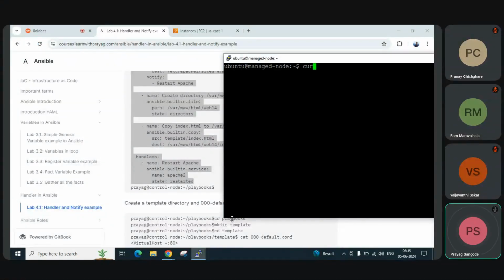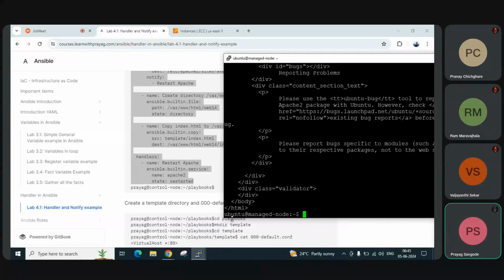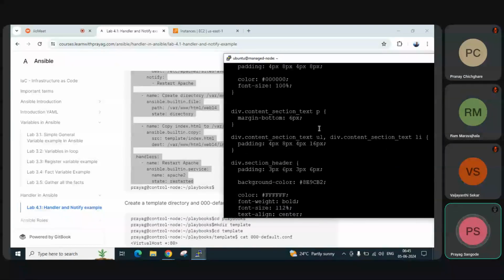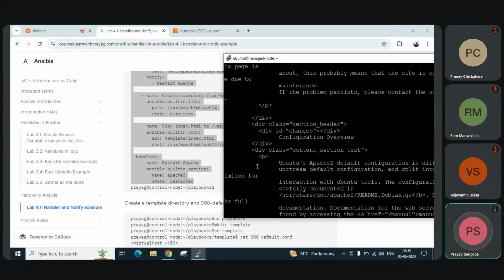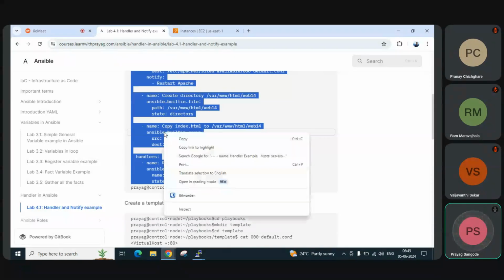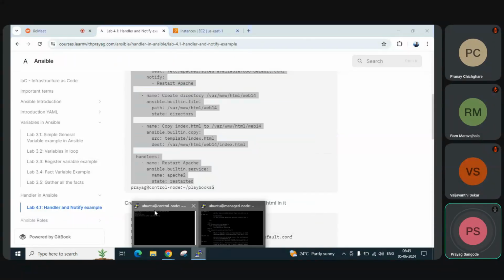Let's check if we already have anything on the remote host. Yes, we have the default Apache already installed, and the default page is given here. When I do curl localhost, it gives me the local default HTML page.